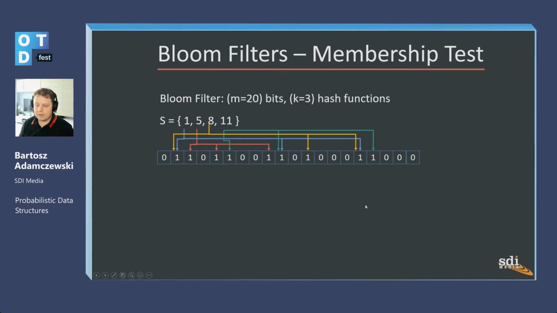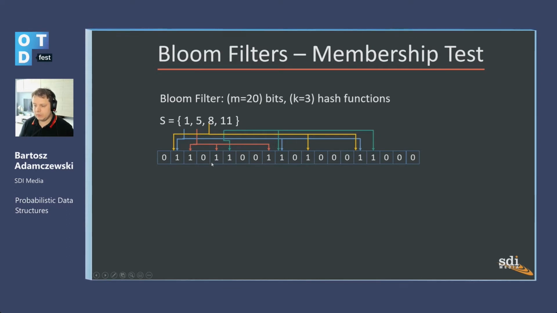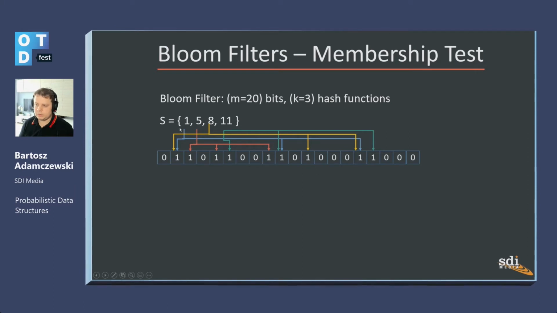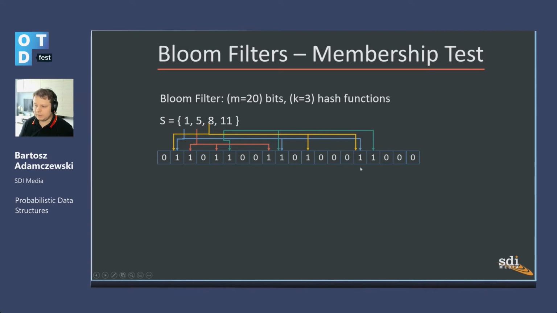And now we can have overlaps in our numbers, and that's all fine, because when we check if the number is present within the set, we're just concerned with the ones at these locations. So if you're trying to check, for example, if 1 is present, then we take the 1, we use the 3 hash functions that we have in this data structure, and if they all turn out to be 1, well, the item is present within the set.